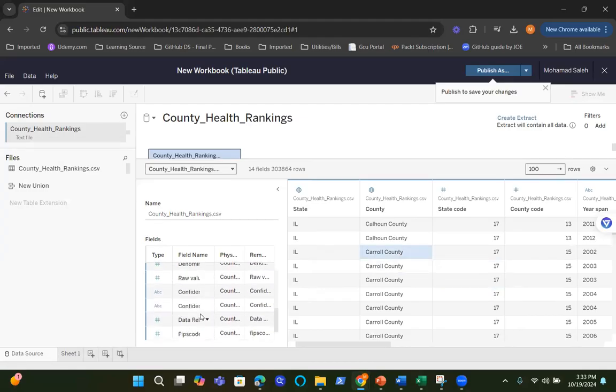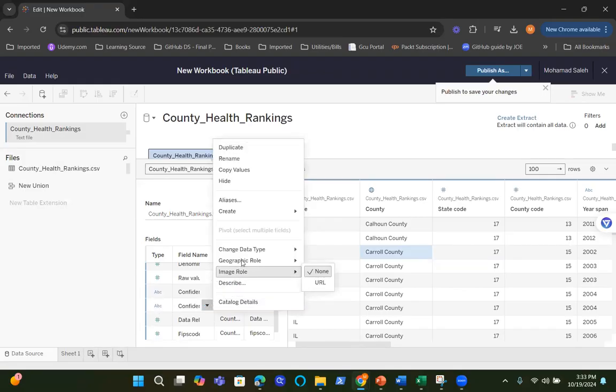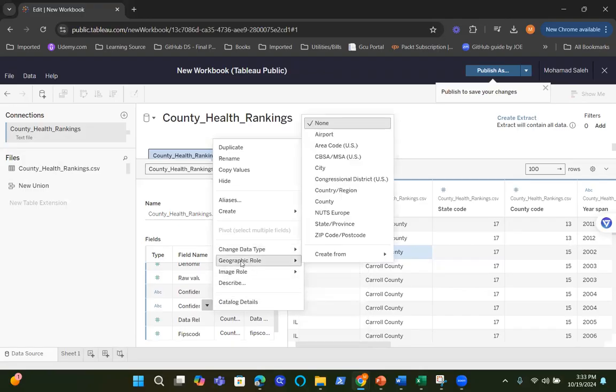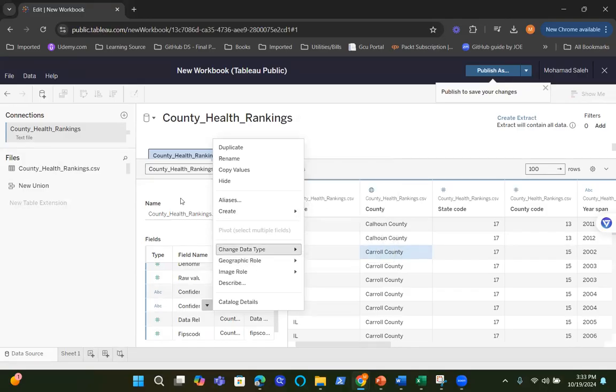Again, Tableau will auto-assign those data types based on the data stored in that data set. If you go to a field that has an ABC icon, which means it's a string field, really any string field in Tableau will also have a geographical role, so you can plot that data on a map if you want to figure out a longitude and latitude. We're going to take examples of those in future videos.